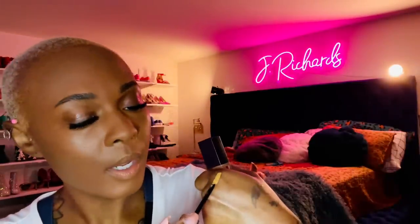So let's compare the shade. Like I said, this one is in the shade 13.5. Let me swatch it on the back of my hand. The one that's closest to my knuckle will be the new Il Makiage. There's that color. And the swatch that I'm going to do next to it is the one that I reach for the most, Huda Beauty Candy Ginger. Let's see if they are similar.